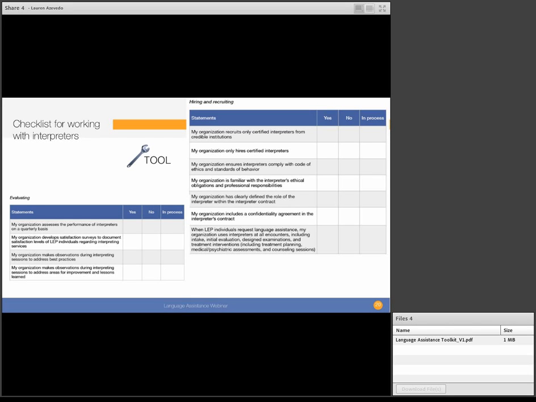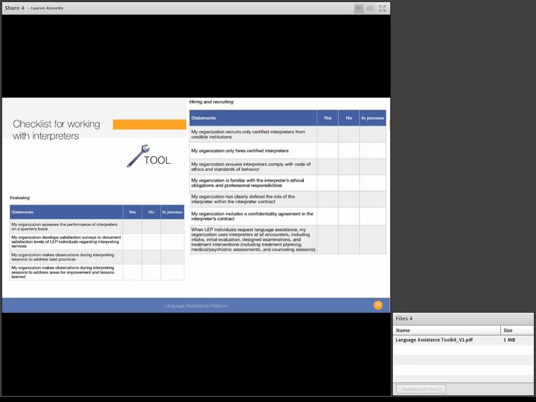So another tool when you're looking at translation of materials is looking again at the cultural competence of it. In this particular example, we have on the right side of the screen just a sample of one of the tools that we have used in our projects, which is a fotonovela or graphic story. It was developed with the community in the language of the community and using people from the community as actors. But there are still things that we should think about when we're putting out information that we might think is great.